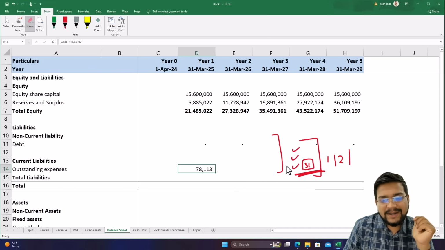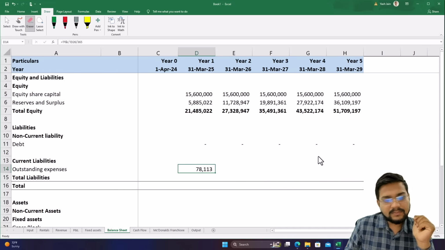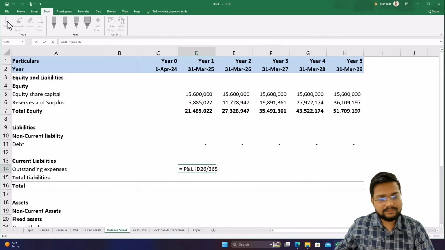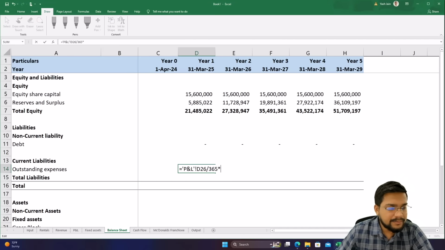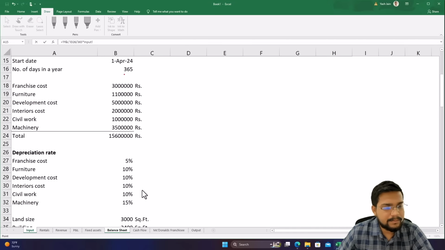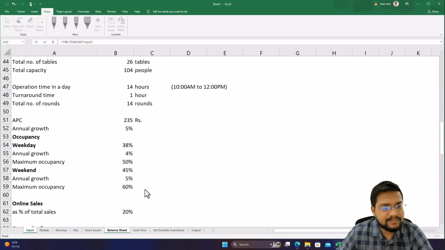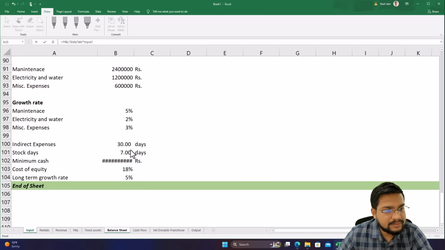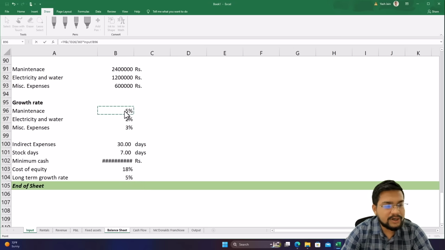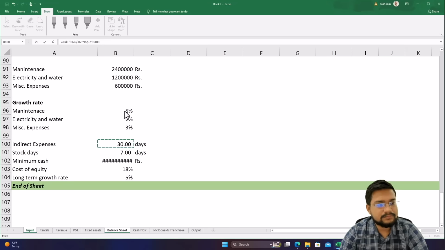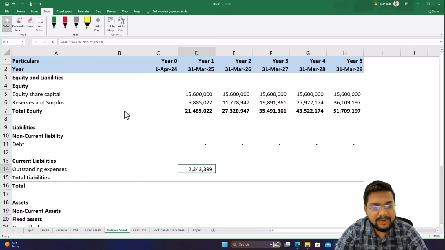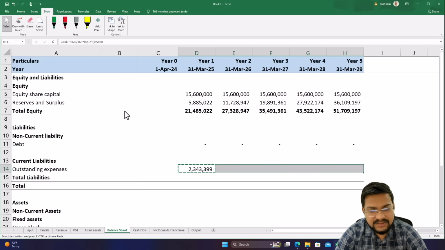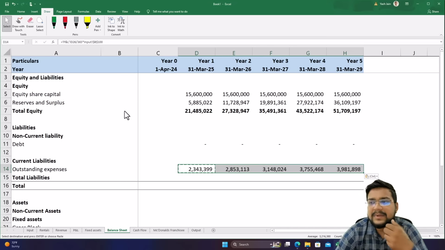So this is 1 day's expense. If I multiply it by 30, okay, this will become my outstanding expenses, and then I'll simply copy and paste it.